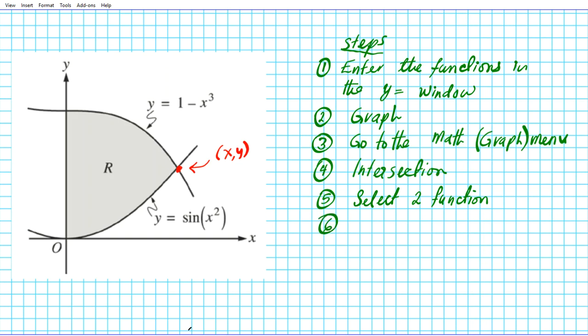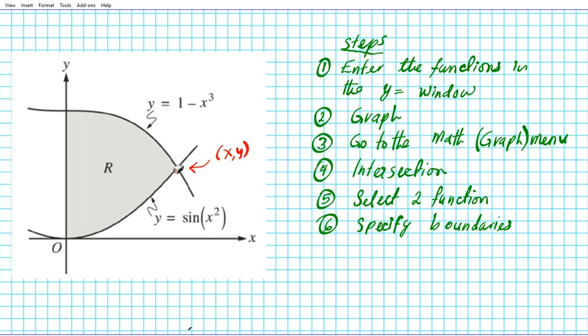Alright, so after selecting the two functions, you have to specify the domain where that point of intersection exists. So basically you do that by specifying the boundaries, the left and right boundaries that contain your point of intersection.